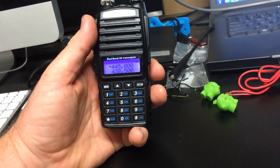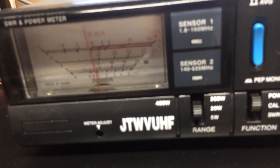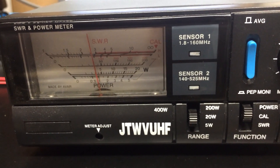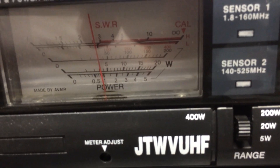Let's check the power output of this radio. It's connected to my power/SWR meter. I'm on high power. Transmitting now — it looks like about 3 watts. Let me calibrate my meter just to be sure. Now we're calibrated. Switching back over to power — double check that — a little over 3 watts according to this meter. I'm transmitting on 445 MHz, right in the middle of the 440 band where the FM repeaters are.